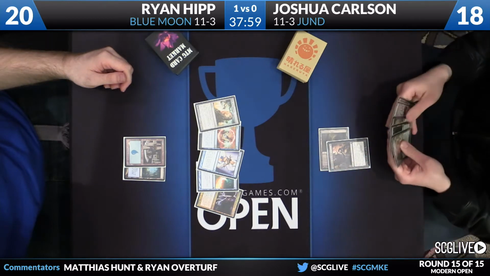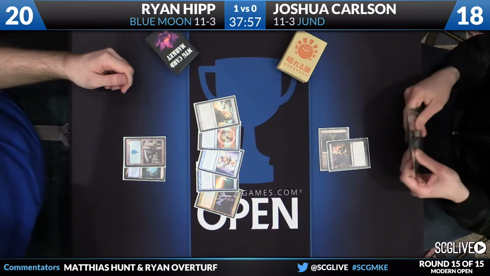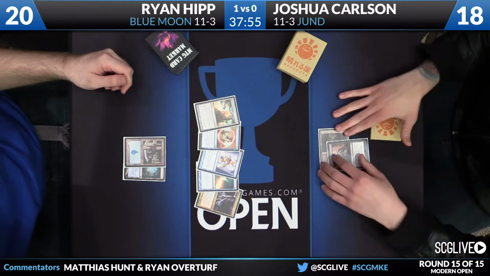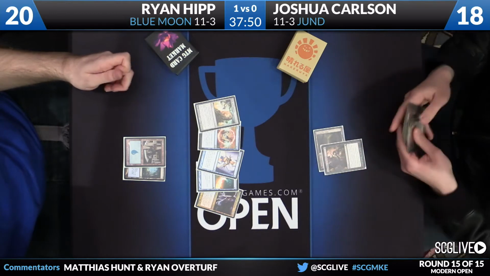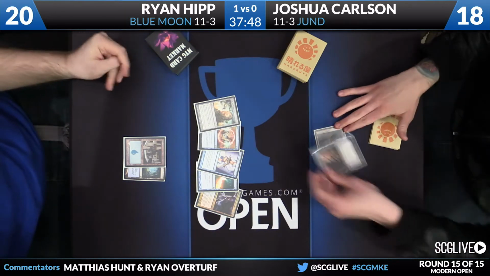There's not that much. I can't imagine Joshua takes it. Considering that we have access to Negate anyway, I really think we're going a little bit overboard with this spell. Oh, Keranos is the last card here in Ryan's hand. He has those 2 lands. Do you like just taking Serum Visions, maybe?